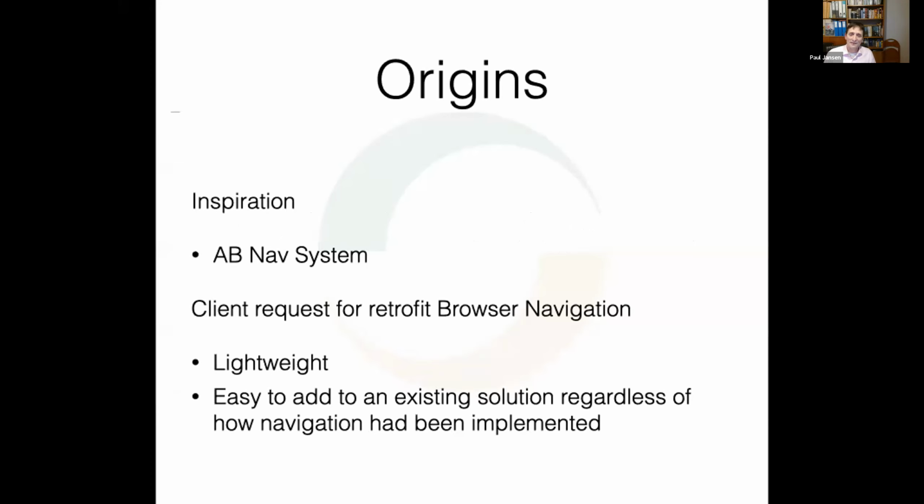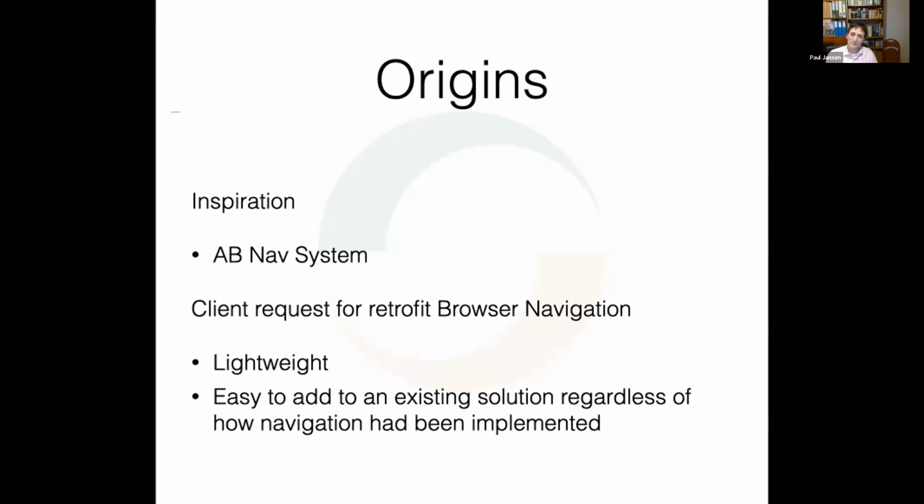Originally, I started using, in 2005, this AB navigation system, which was something that Scott Love put out, and it used a predefined XML navigation structure that you had to build in advance in order to use it. And that had a backwards and forwards navigation, which worked. But I have to admit, I got fed up of having to predefine my navigation. I'm not as organized as that, and it didn't fit with the way I like to work. So I put that aside and started using something else.